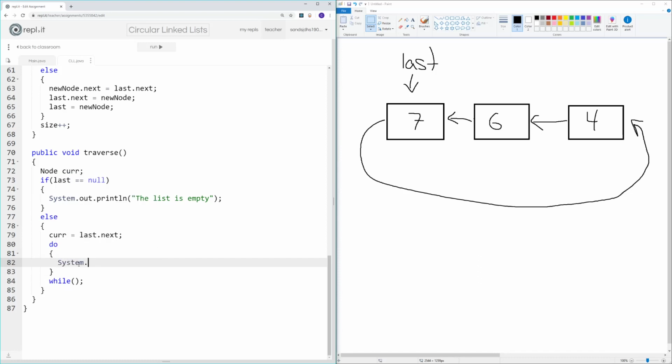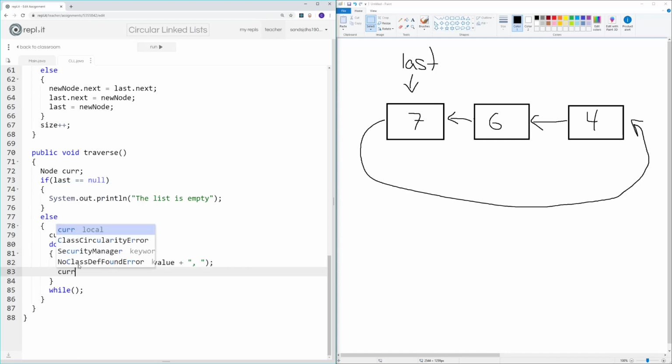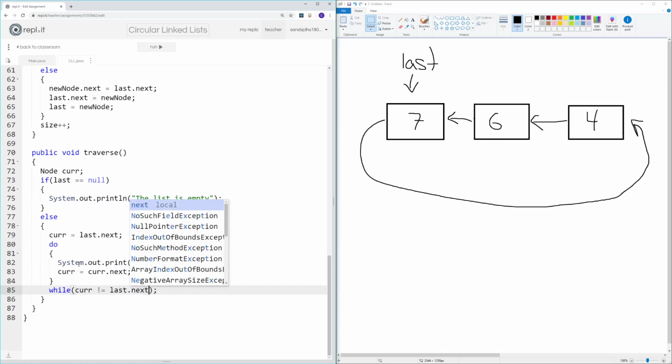We're going to say System.out.print cur.value, and then we can put a comma space. Then we'll say cur is equal to cur.next. And we're going to do this while cur is not equal to last.next.